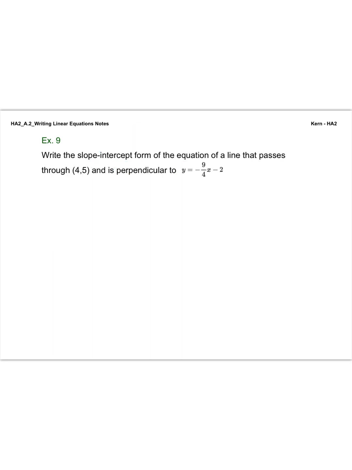All right, now we're gonna do the same thing, but the deal is this is perpendicular. So for starters, I'm gonna identify the slope in the given line. So the original slope is -9/4. So now I need to find my new slope. Well, this is perpendicular. Guess what, I'm getting rid of this, bye. Perpendicular, so I change the sign, flip the fraction. So it's a +4/9. So I don't use this one, I use this one.